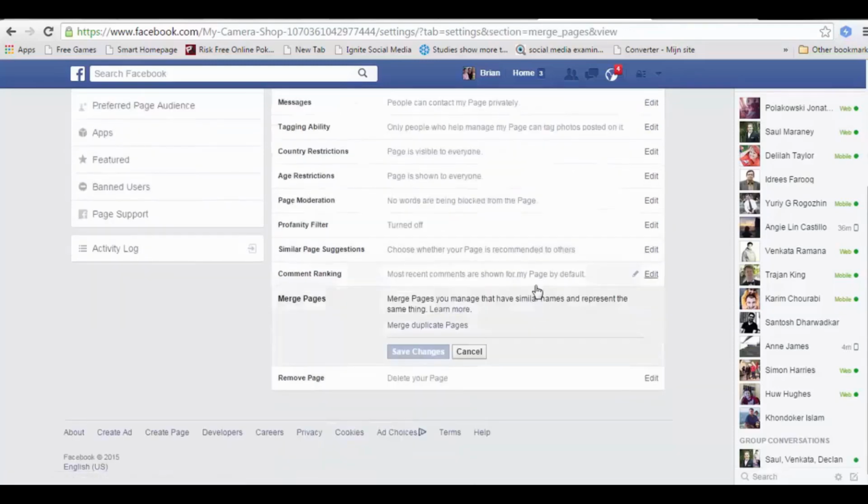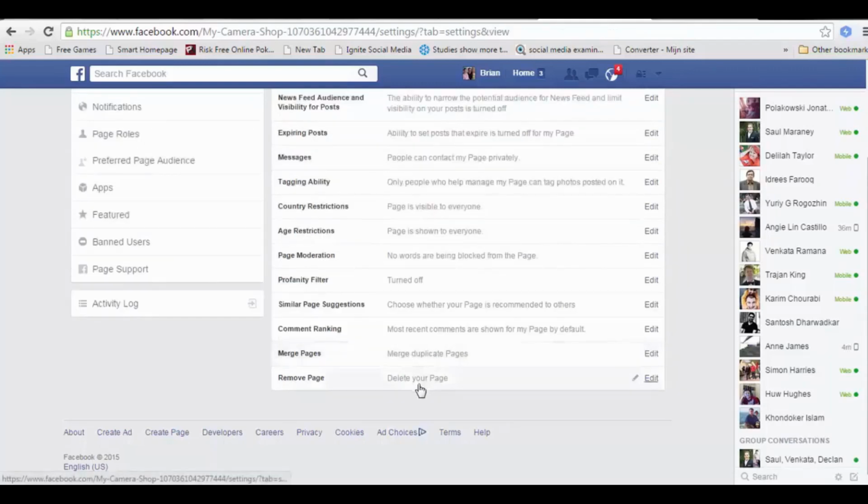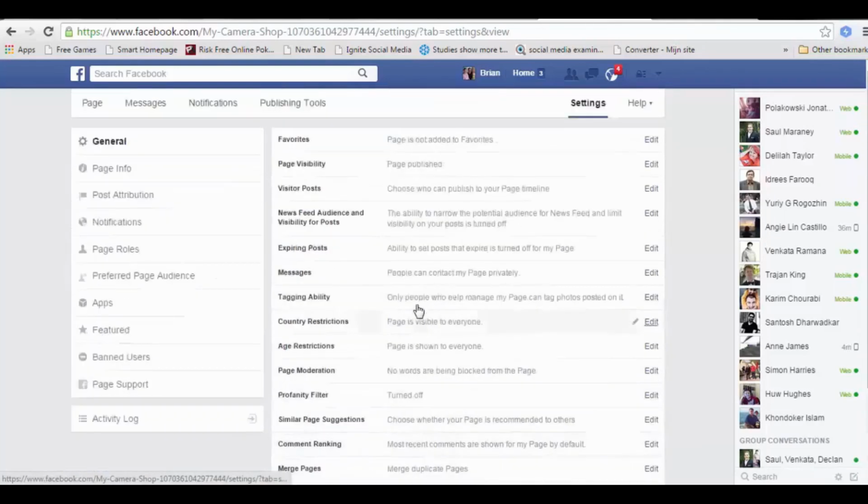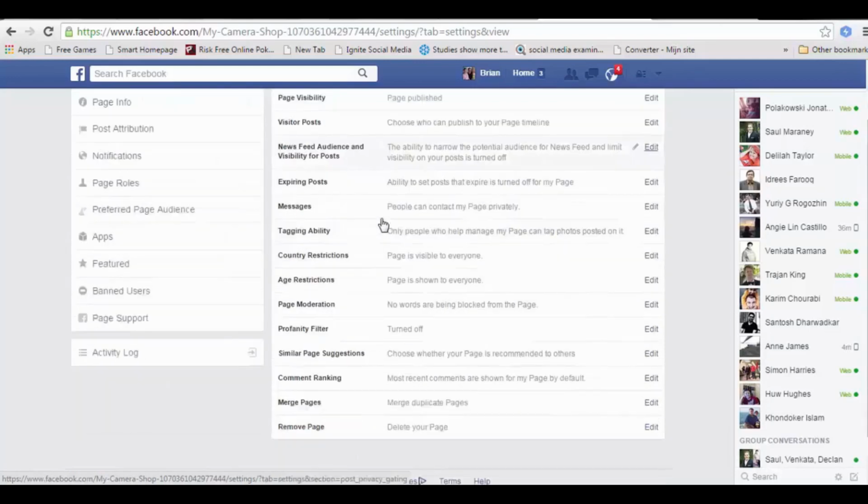And if you want to merge a page, but don't worry about that. I'm pretty sure you don't have any pages that you need to merge if you're just learning how to set up a page. And in the end, if you want to remove your page, you come down here and delete it.